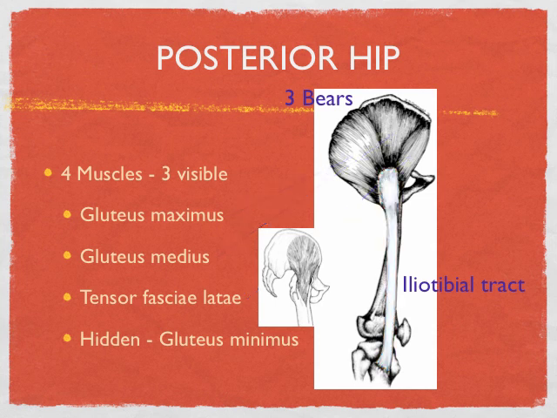I'll take the color away, but you can still see that white, dense connective tissue that's forming that connection between the hip and the tibia. So make sure you do learn that. You can see in the name it says those muscles are attached to the tibia via, meaning by way of, the iliotibial tract. So, okay. Group by group, one by one, you should be attacking these, learning the names. Once you've learned all of the names, go back through a second time and learn these origins and insertions.